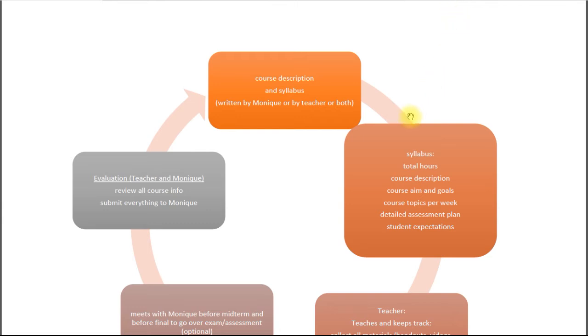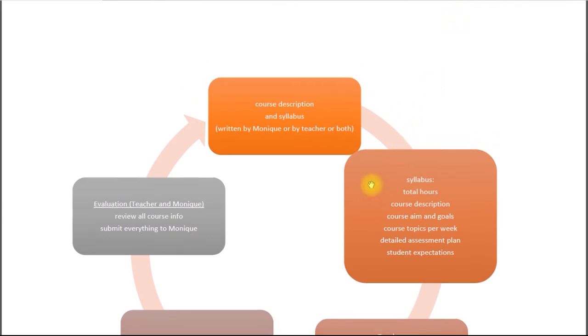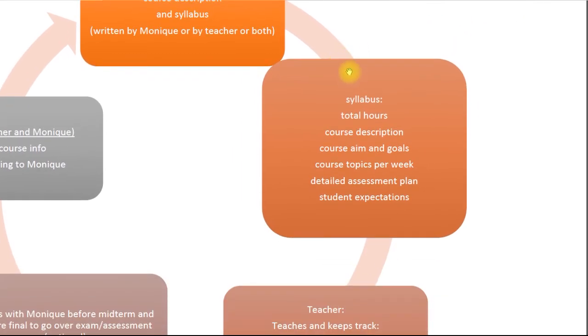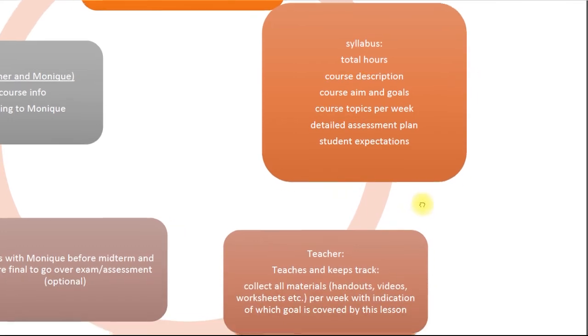More specifically, we'll look at the process in whole. To start, the course description and syllabus will be written by Monique or by the teacher or by both. So for this procedure, when there's no curriculum, you may be asked to meet with Monique, and together you can develop some aims and goals and maybe assessments for this course. Next, you will be creating the syllabus, in which you'll create all of these things, just as we've mentioned before.